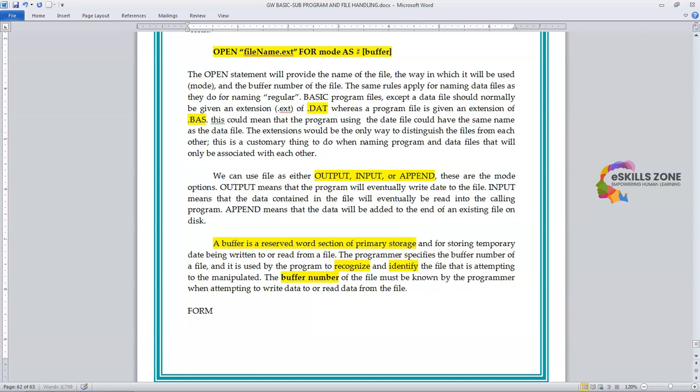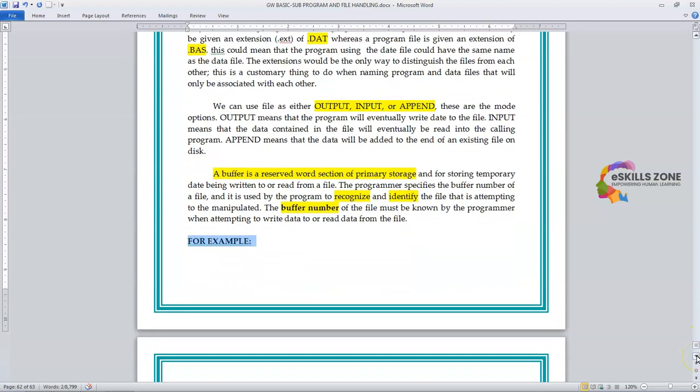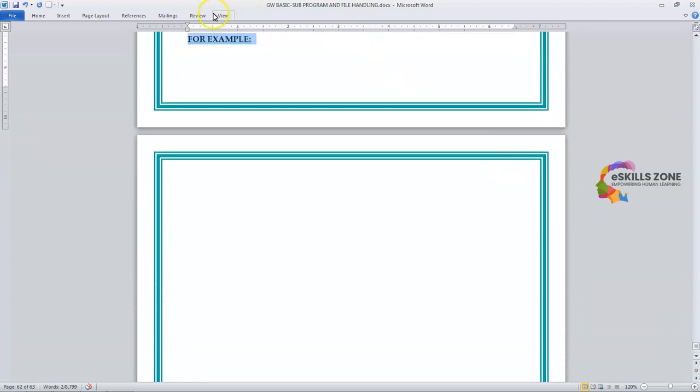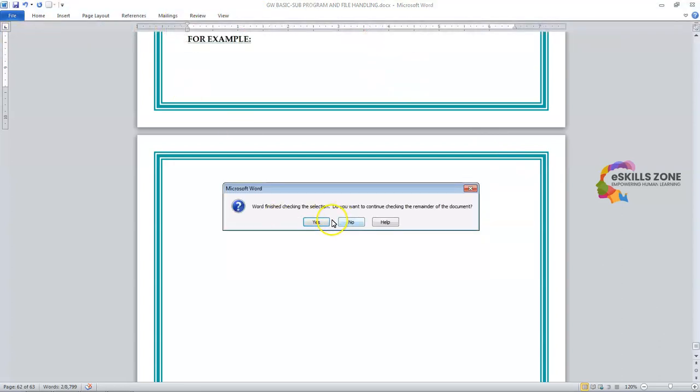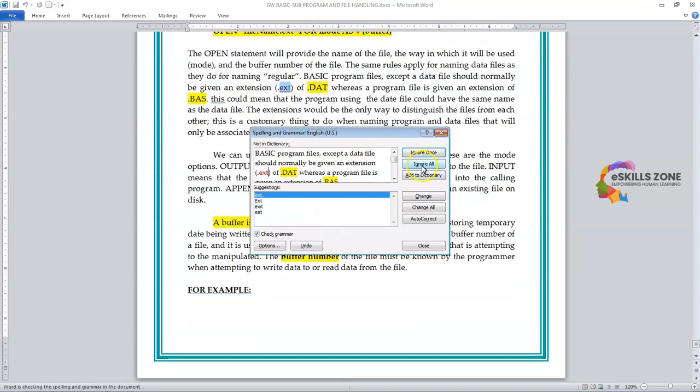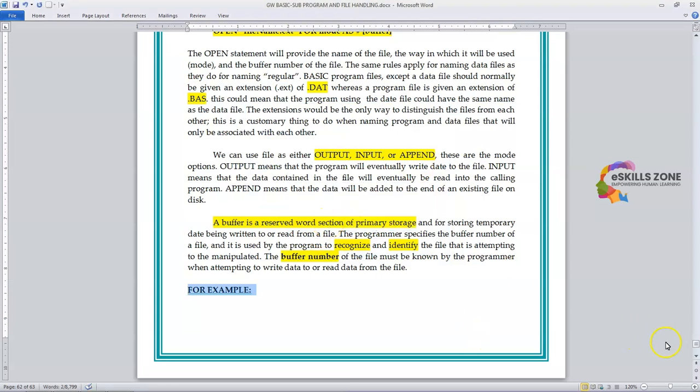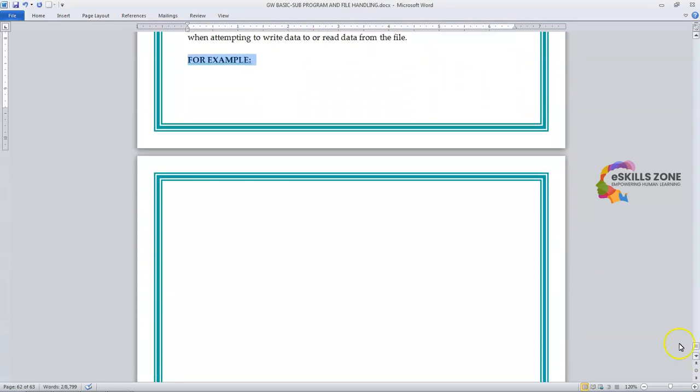For example, if we try to open a file that doesn't exist, a new file will be created.